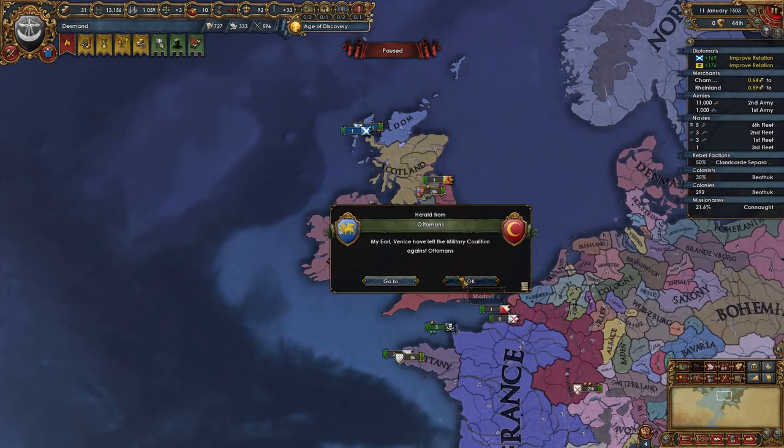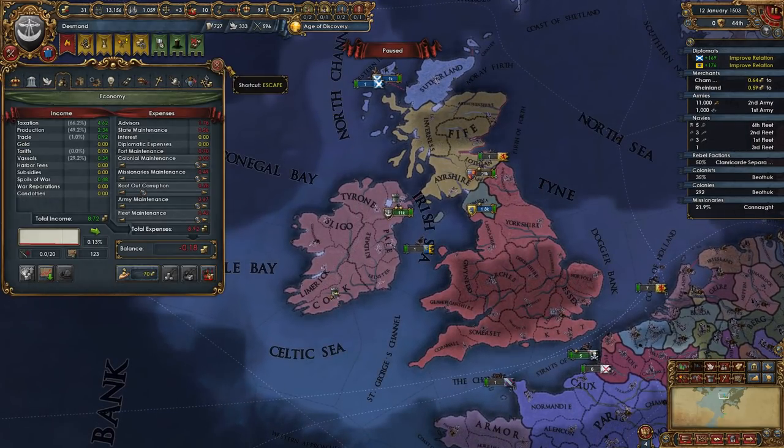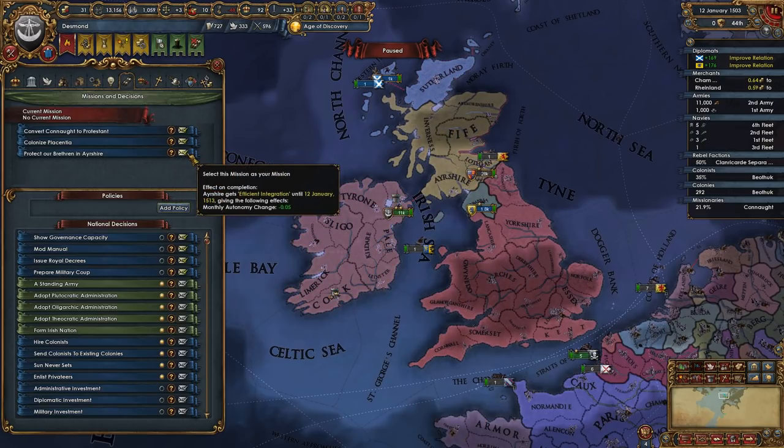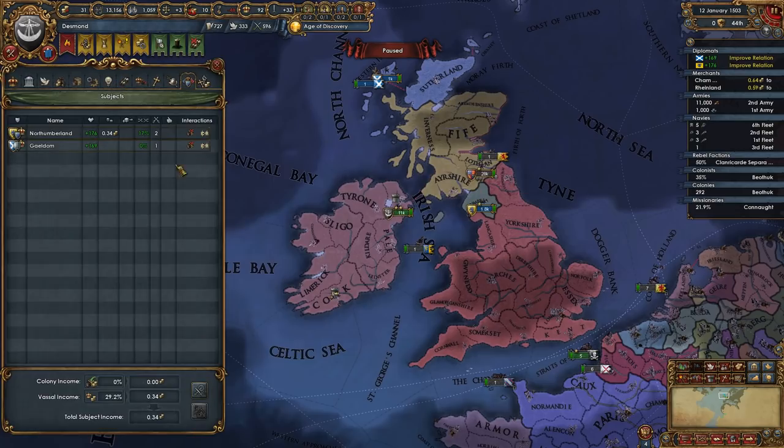All right, sweet, we got it. And then they've left the coalition. Well, that didn't take very long. This is what I wanted. So, colonize. Okay, we could protect our brethren, who are apparently already Protestant.